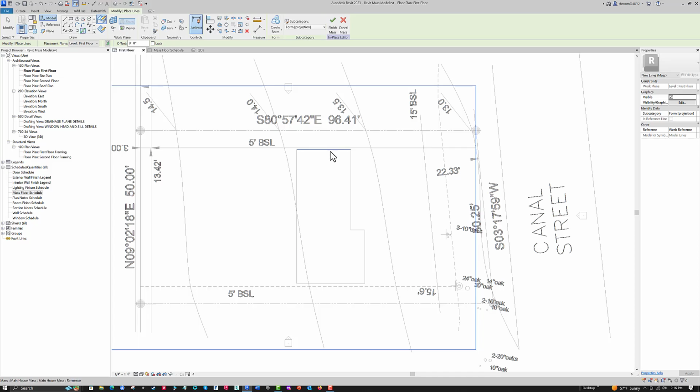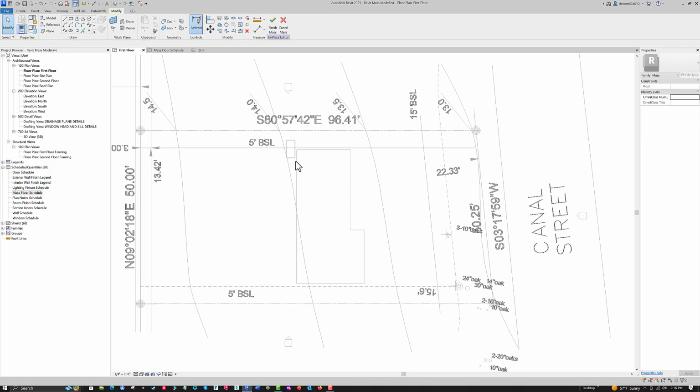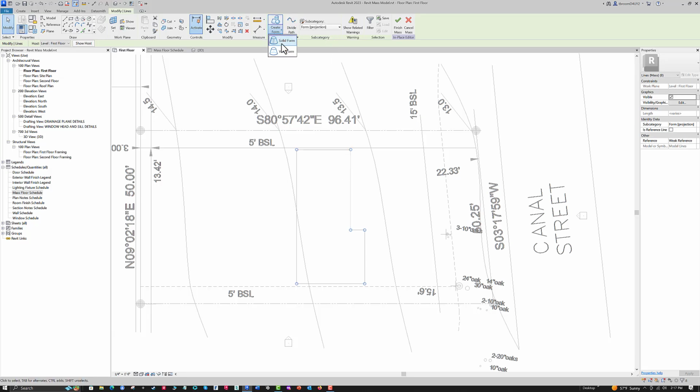I'm going to select everything. Oops, wait a minute. Well, I tell you what, let me do it like this. And I'm going to create form.